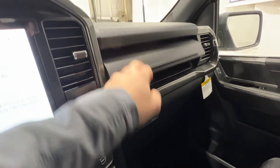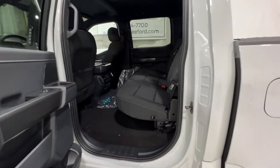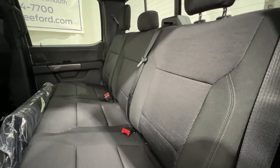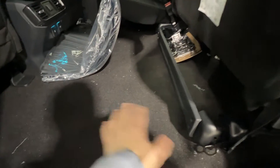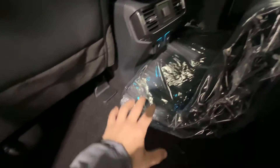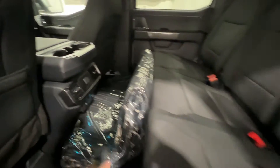We also have a dual glove box here, so there's lots and lots of storage in the front. If we take a look into the back seat of this F-150, this one is the SuperCrew, which is definitely the most popular and also the largest cab available for the F-150. With the sport package, we do have the XLT sport cloth seats back here — nice black sport cloth, very comfortable. We also have the ability to fold these up, giving us a nice flat load surface. You can easily load things here in the cab that you maybe don't want to put into the bed — tools, pets, whatever you need. We also have a set of rubber floor liners contoured to the floor to help protect the carpet underneath. We have more outlets back here as well — of course, USB-C, USB-A, 12-volt, and another one of those household-style outlets — keep everything charged up, no problem. We also have some rear climate vents, and again, lots and lots of space back here.